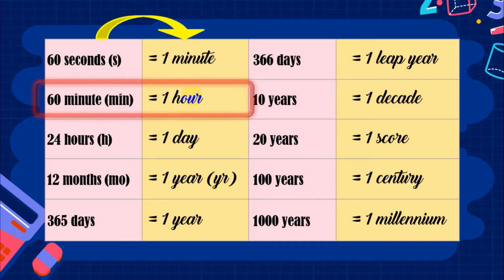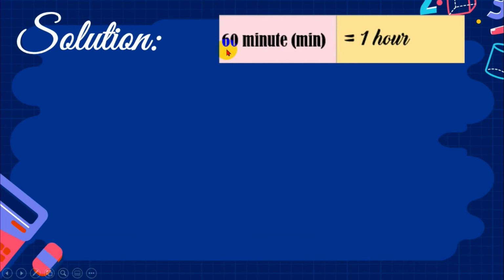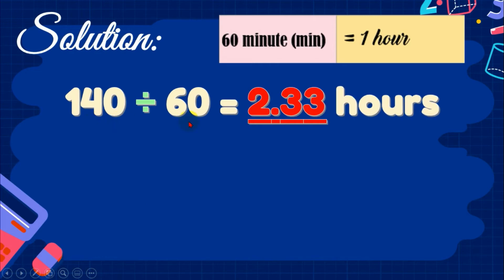And again, if we are going to convert smaller unit to larger unit, the operation is that we are going to divide. Right? So, that is what we are going to do. Let's show our solution. Ito yung ating converter, 60 minutes is equal to 1 hour. Ang gagawin lang natin, yung 140 natin na given kanina, i-divide lang natin siya by 60. Saan galing tong 60 na to? Galing lang to dito, sa converter natin. So, importante na dapat alam niyo yung converter table natin kanina. Okay? So, you may just use a calculator directly. 140 divided by 60 is equal to 2.33 hours. So, this will be your answer.